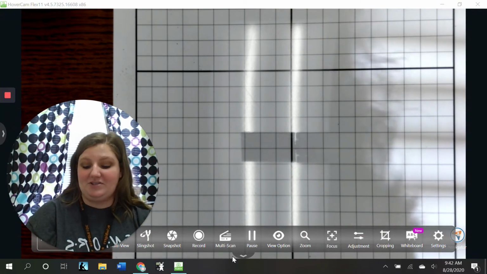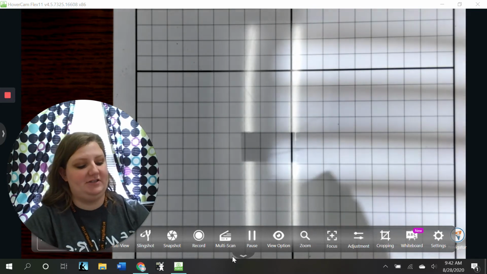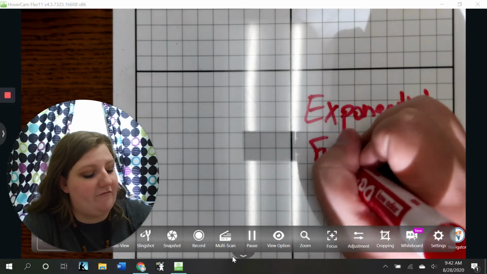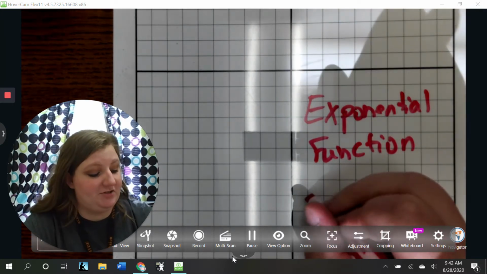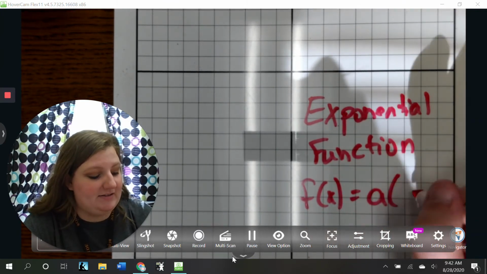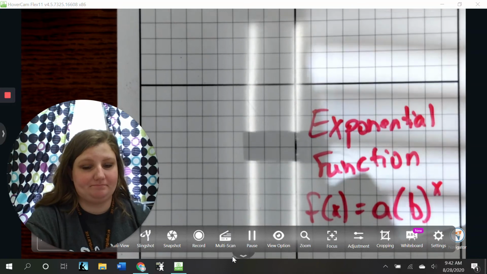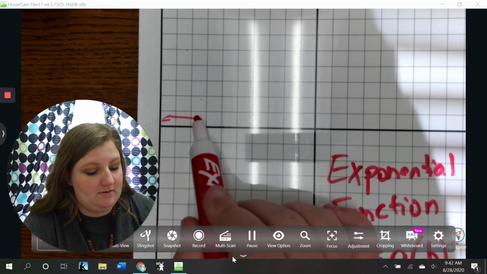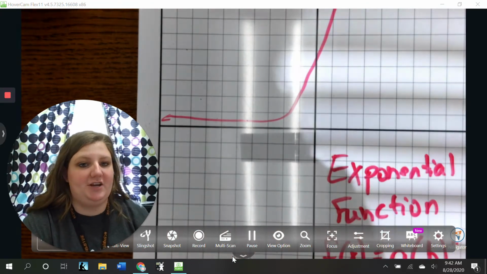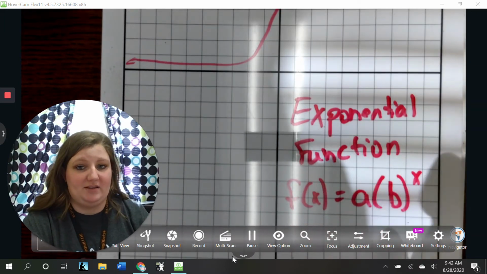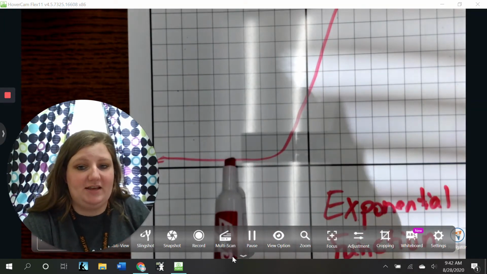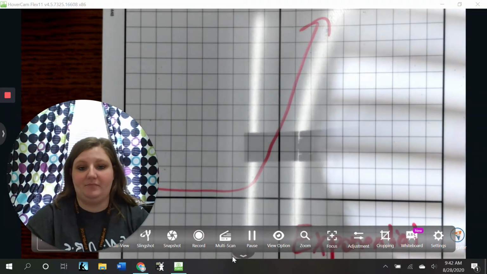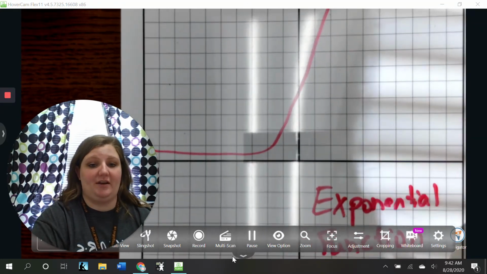Okay, after rational functions, we have exponential functions. So our exponential function, the equation for this is f of x equals a times b to the power of x. And our graph looks something like this. And that'll change based on what numbers you plug in for a and b in the equation. But something like that, where it gets really close to the x-axis but doesn't cross it, and then quickly increases on the other side. Okay, so that, again, is roughly what an exponential function graph will look like.